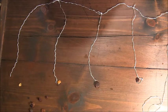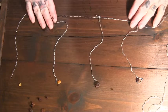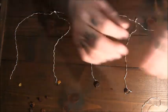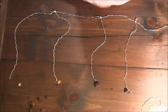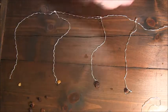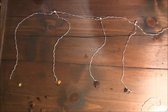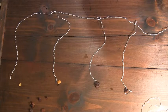And another method I have heard of is, instead of having the main part of the string, you disregard that, you have lots of these, you tie them to low branches in bushes and that. I saw that one, that was intended for pheasants, so you would bait the area, and later on you would put these out hanging off of branches all over the little lower shrubs and things like that. And the same thing, catch the pheasant down its throat.